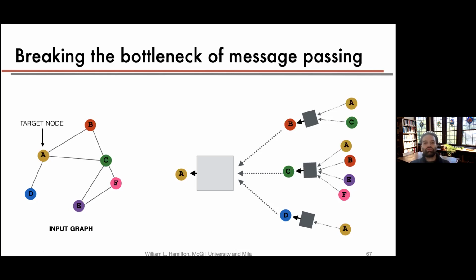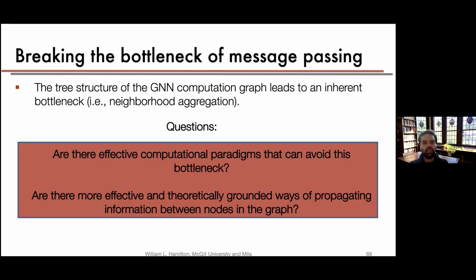And this means that when we're trying to get information, say from one node that's 2 hops or 3 hops away to this node A, that can require that we're passing information, that we're squashing through all of these different exponentially reduced tree layers. And it can be really hard to actually transmit long distance information in GNNs because of this tree structured bottleneck. And in fact, it is my belief, in my opinion, that one of the most important challenges that we have for GNNs is trying to break this computational bottleneck.